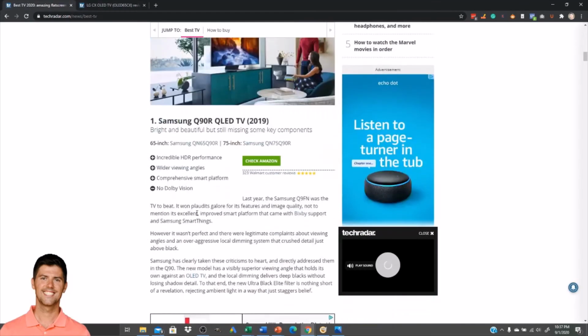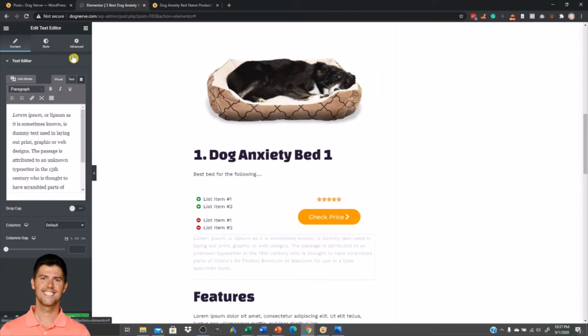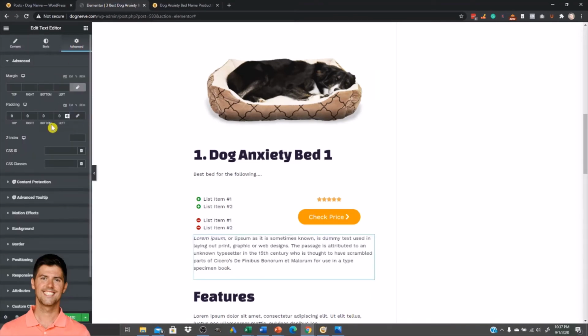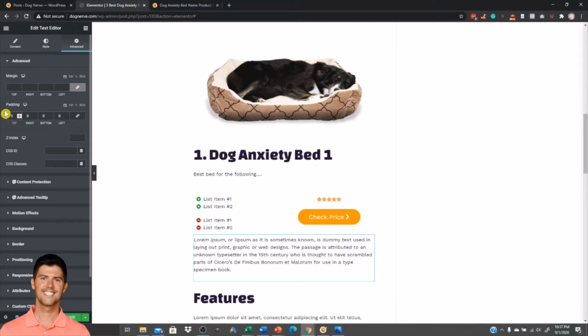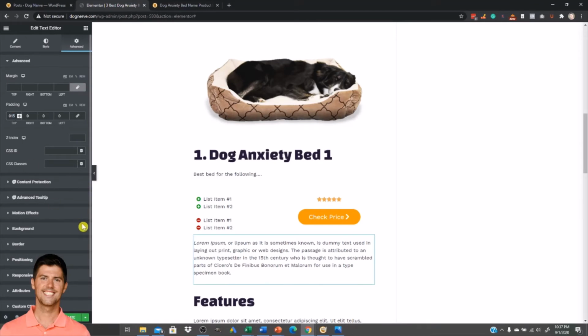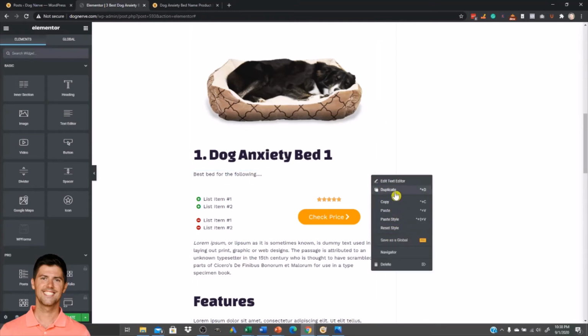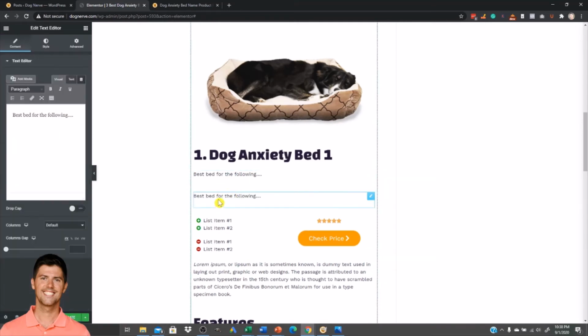All right, what else do we have here? I'll keep this as is. Maybe I'll give it a little padding. 5 on the top, or 10, and 10, even a little more. Okay, now I'm going to duplicate this, but I'm going to bold this one.